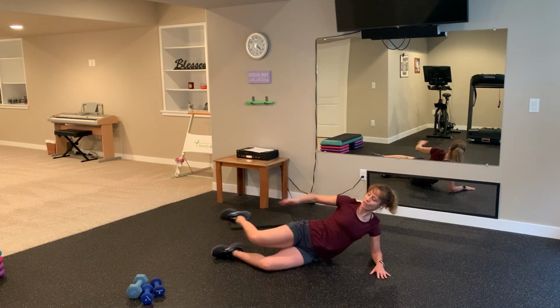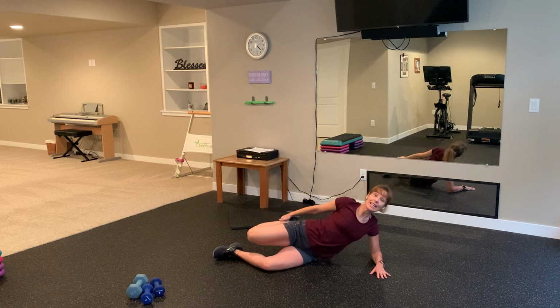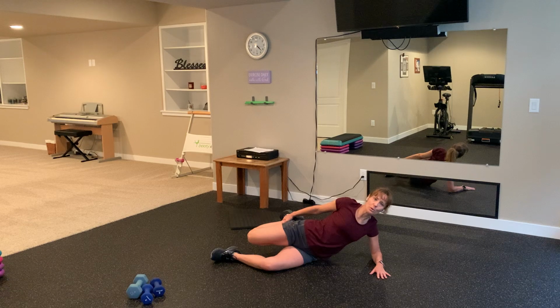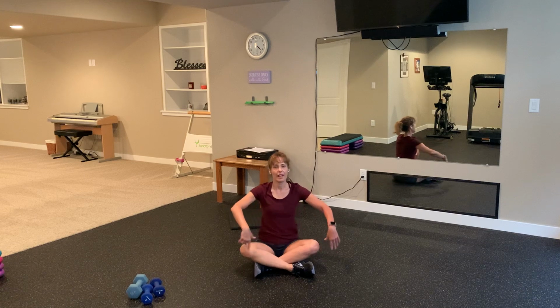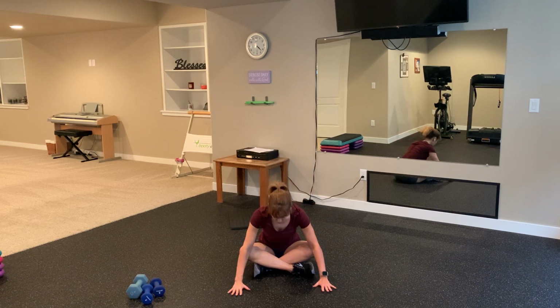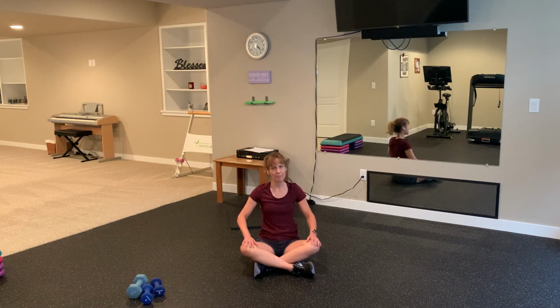Stretch it out. Reach for that top foot, heel to glute. Precious recovery, I love it. Release your foot, come to a seated position, crossing your top leg in front, and then just settle into forward fold. Very good, rise back up.